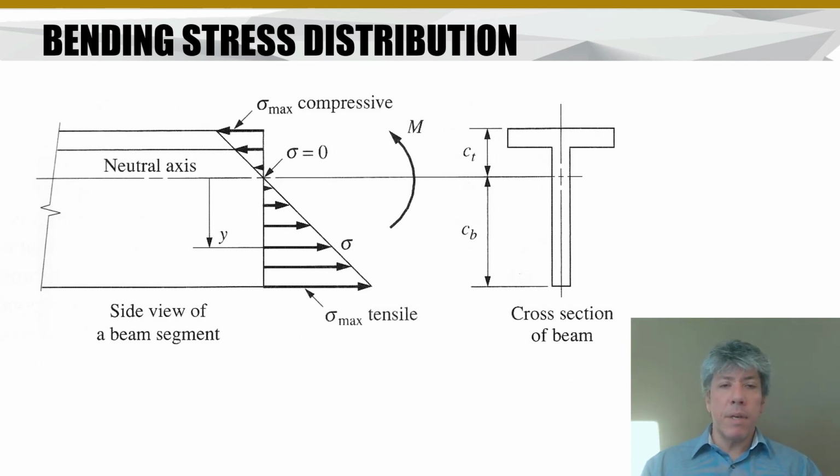Doesn't mean that this beam can't be useful for some applications. It just shows you why you need an I-beam shape in the case of a beam. It's efficient in the case where both the tensile and compressive stresses cause the same amount of trouble for the beam, or you have to design against both and they're equal. Well, in this case, this would be a great design for a material that is not good at compressive stress but is really good at tensile stress. Now that's not most common. The more common configuration is where the material is good at compressive but not tensile stresses. Concretes and brittle materials fall into this category frequently.